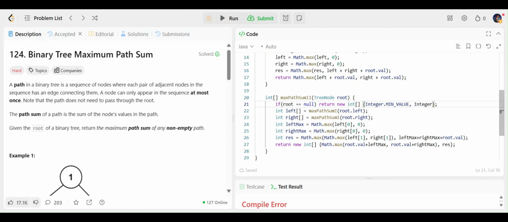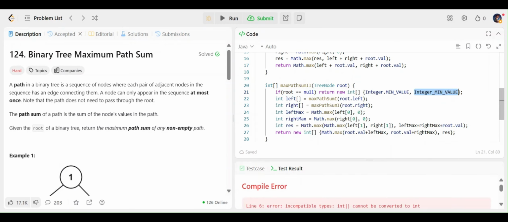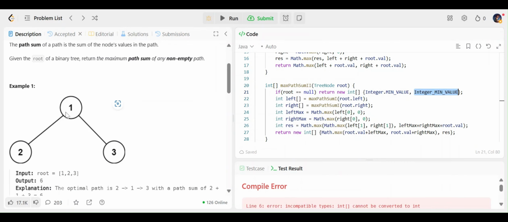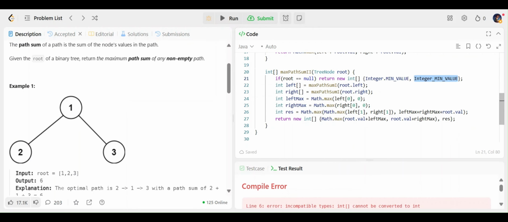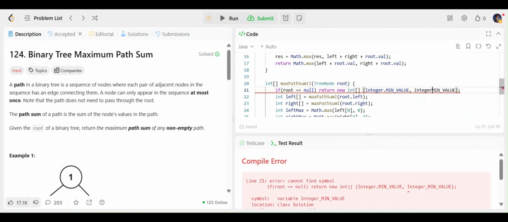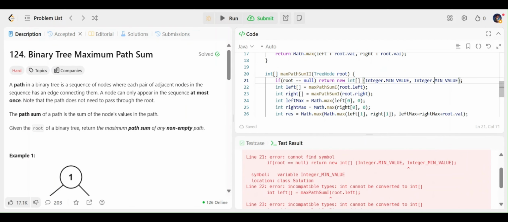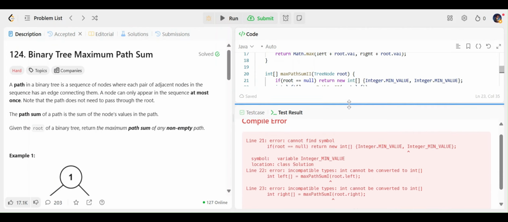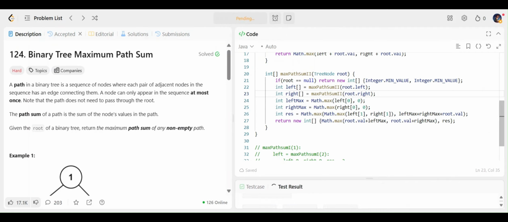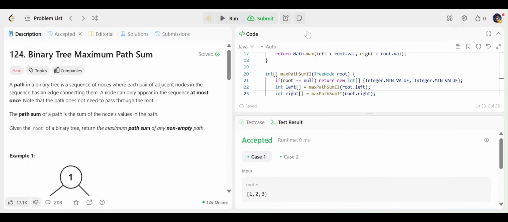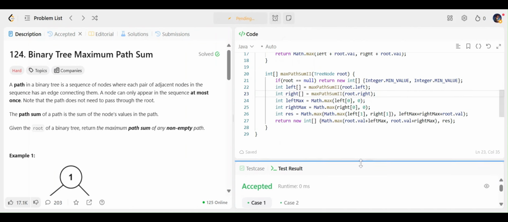So this is kind of an initialization, we can say. And the reason we are taking a minimum value is that the nodes can simply be negative numbers. There is no positive number inside there, so we cannot really initialize it with 0. Integer.MIN_VALUE, I think there's a typo over here. And at line number 22, we need to call the method with 2. So I'm just gonna pass in 2 over here, and I think that's it. So let's try to run it. This works. We can submit it also.